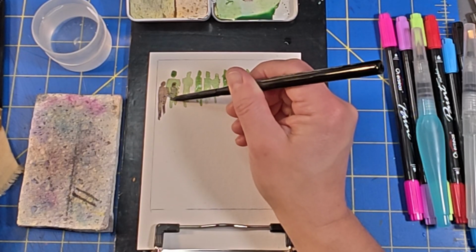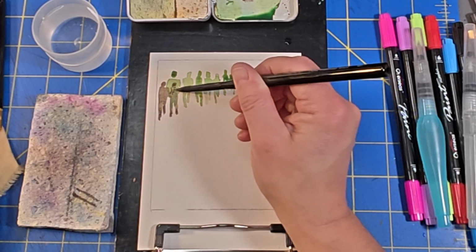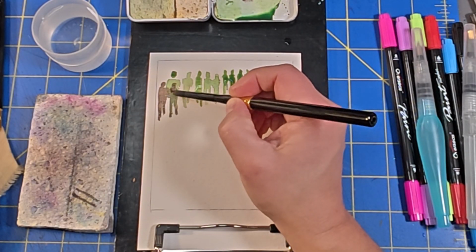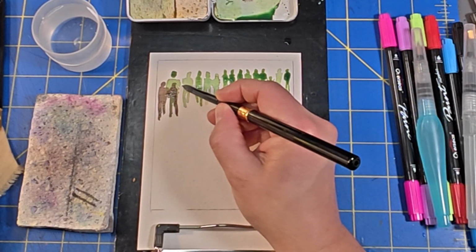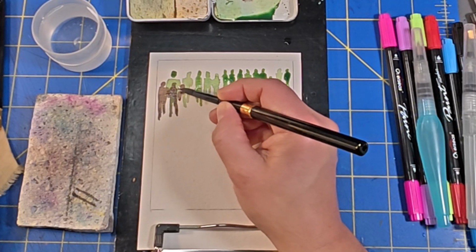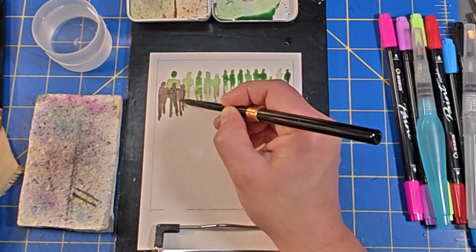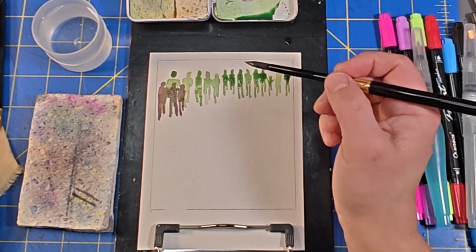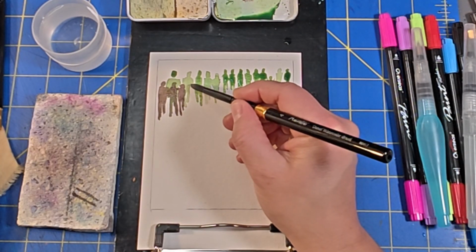And you'll recognize that the previous layer is not fully dry. So things are going to bleed a little bit, and colors are going to blend. So I'm enjoying this. I mean, do these count as like 100 figures? I don't know.